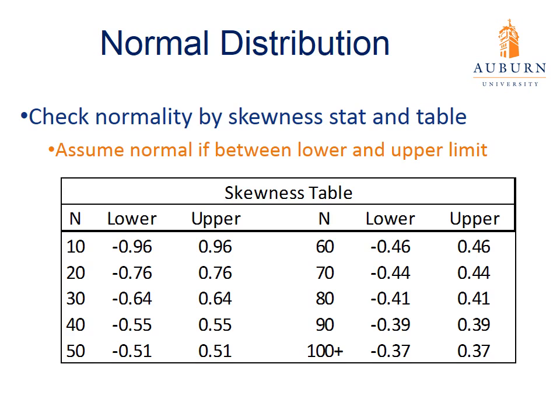We would then compare that skewness number to our table to determine whether or not we had a normal or a skewed distribution. And again, we would assume that it was normal if the skewness number fell between the lower and the upper bound from our table, given the sample size in our study. Now, I'm not going to ask you to calculate a skewness statistic for the exam. It would take too much time, and it's time that you don't necessarily have, but you should be able to talk about it with the assumption as far as what you should do to determine whether or not your variables in the population are normally distributed.